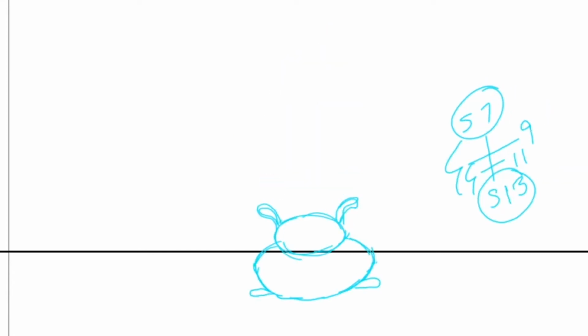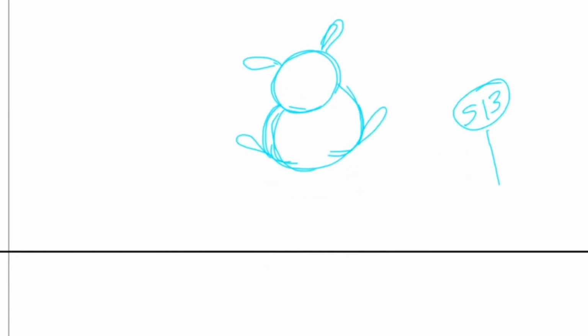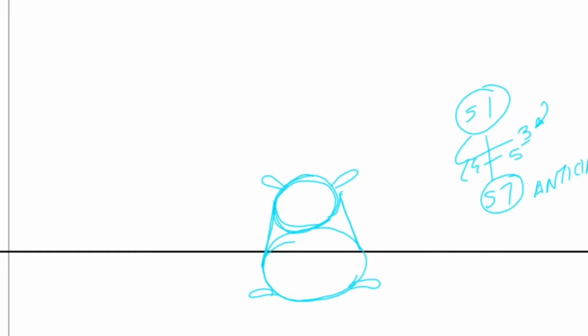So he's gonna go down in 7, gonna pop up very quickly, fast up here, kind of do that, and then he's gonna start to come back down. So instead of taking that same drawing and just pasting it there, let's make a totally different one. And let's figure out how he's gonna land. So that's kind of how he looks there. So let's do this. We can do this.